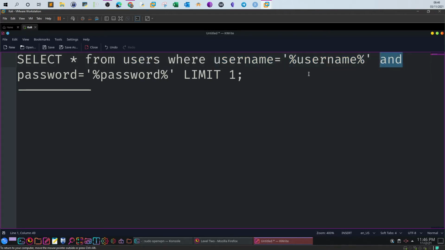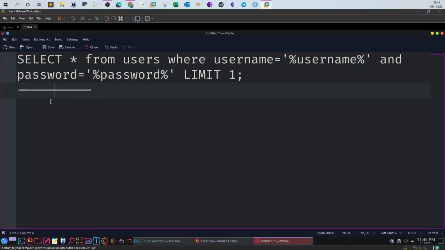And the next condition is that the password that I type matches the password of the user admin. Because I don't know the password of the user admin, the SQL statement will fail to execute. That's why I have to bypass this condition. What I can do is manipulate the logic of this statement so that it always becomes true. How can we do this?